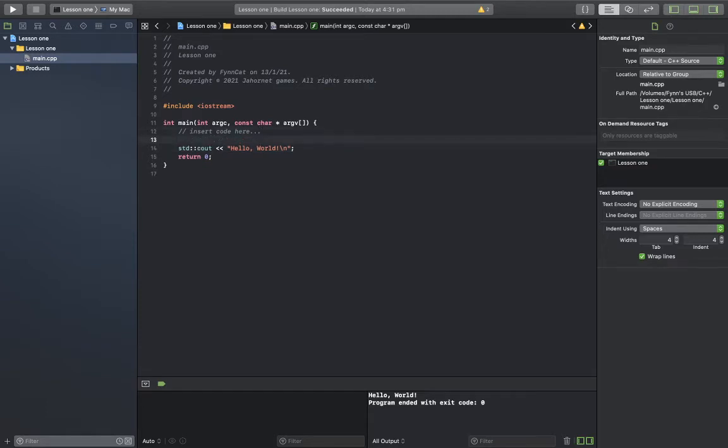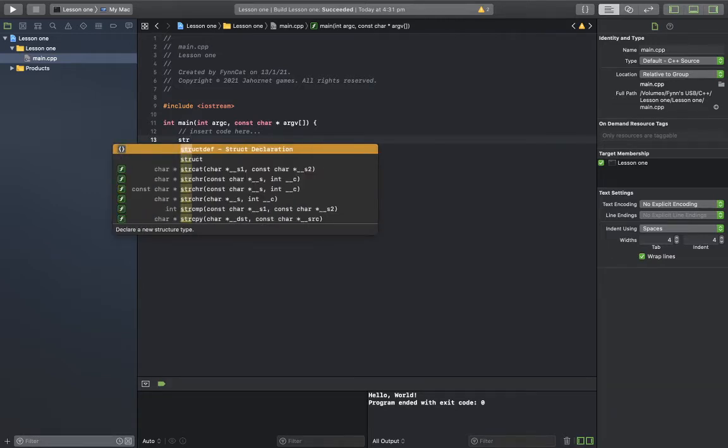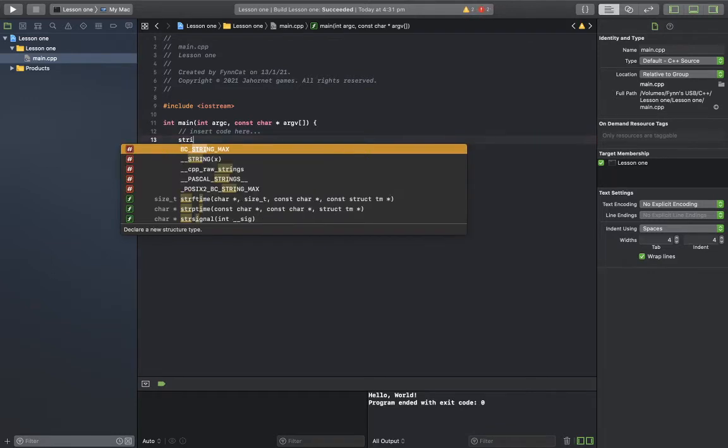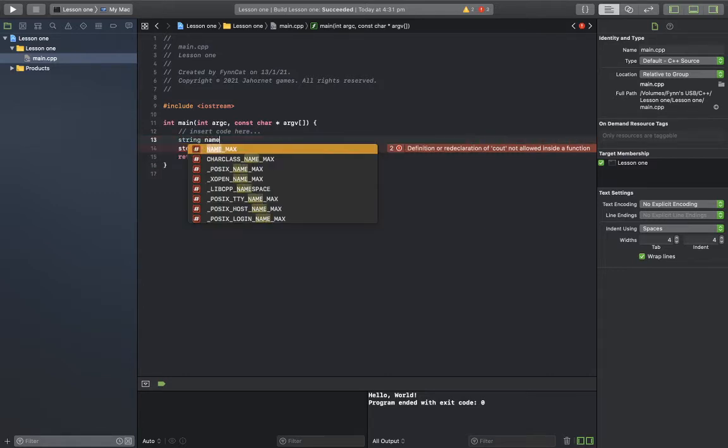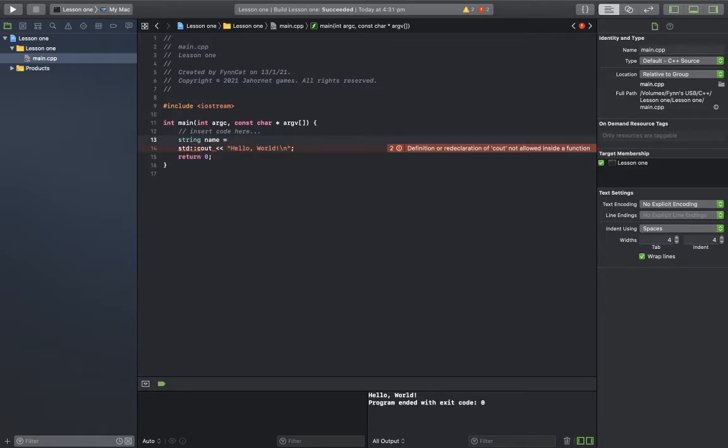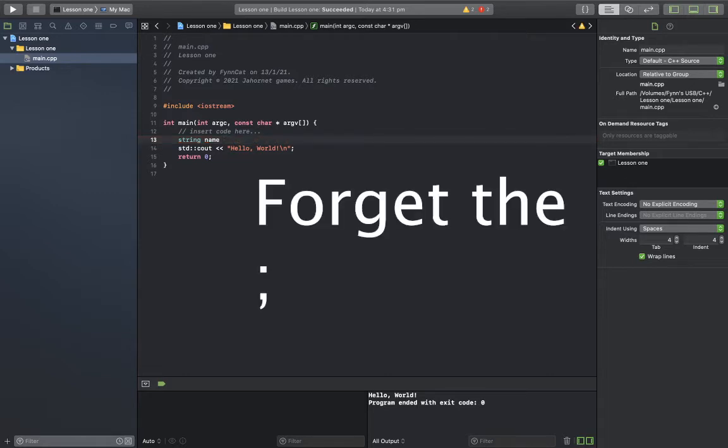So, here we go. String name equals, we'll just do string name.